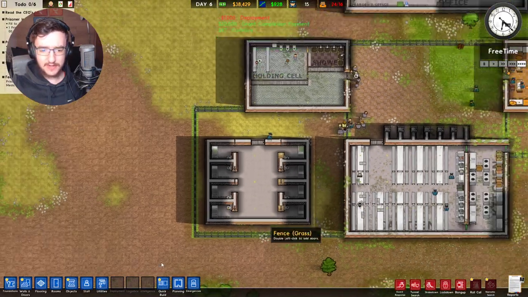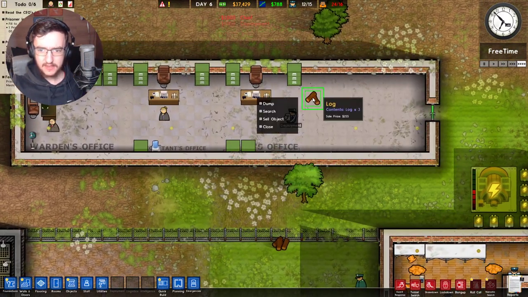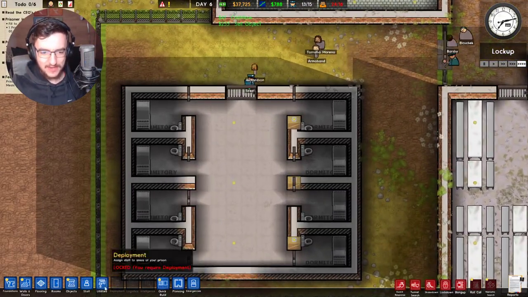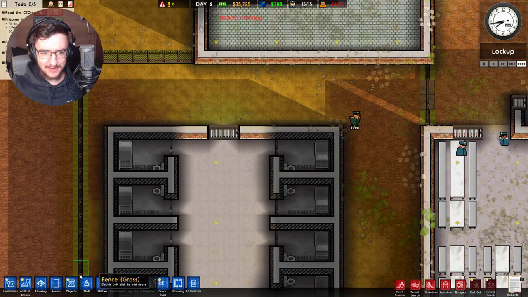Deployment is the next thing we need to do, and we need to hire a chief. A chief. There we go. Why is there wood in here? Sell it. Why is there wood in there? That's weird. Right, so yeah, we definitely need to learn deployment, because that's very important. And that should be good. We'll go for cleaning first.